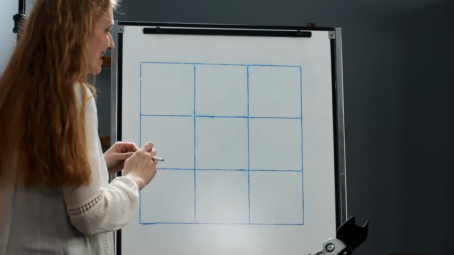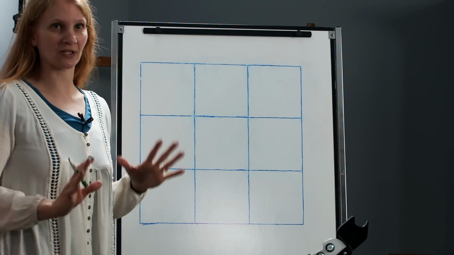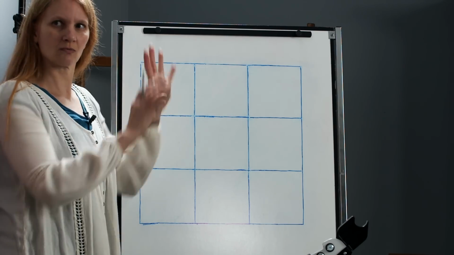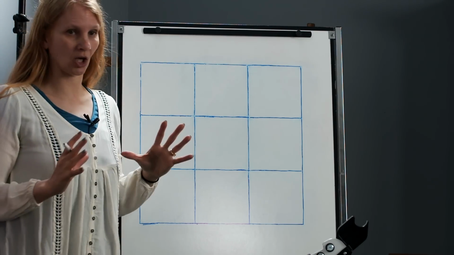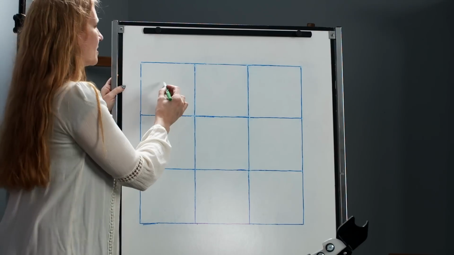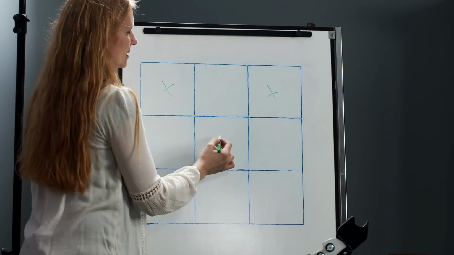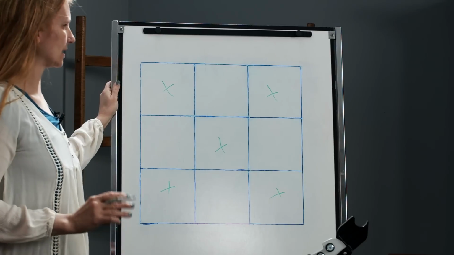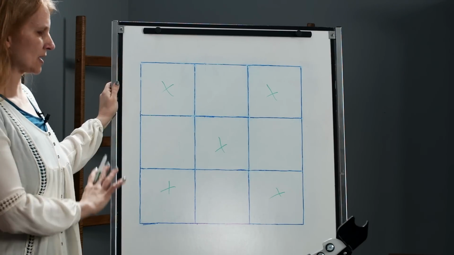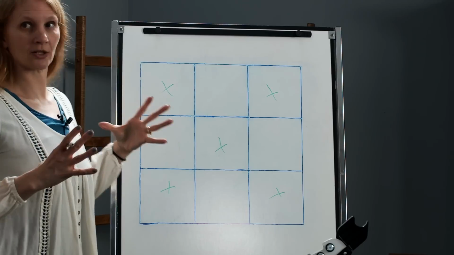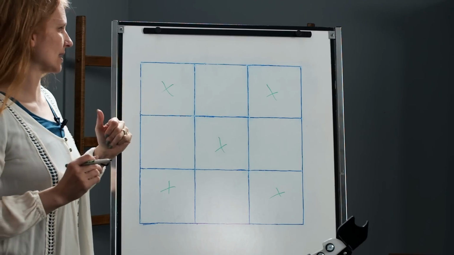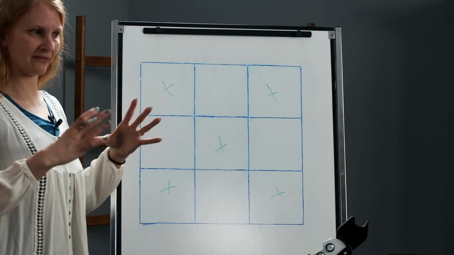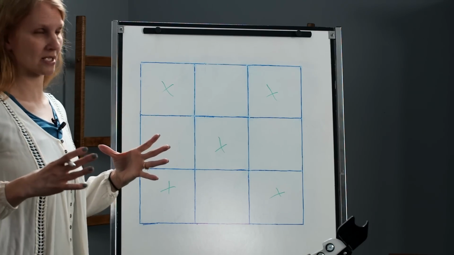Okay. This is similar to the first design that we did where we did every other square. But we're going to do it on a larger scale. So I'm going to fill this one, this one, this one, this one, and this one. And one thing with this particular design is, even though it's a larger scale, you've got to be careful of the manufacturer's directions for your batting, to make sure that you're not leaving too big of an open space.